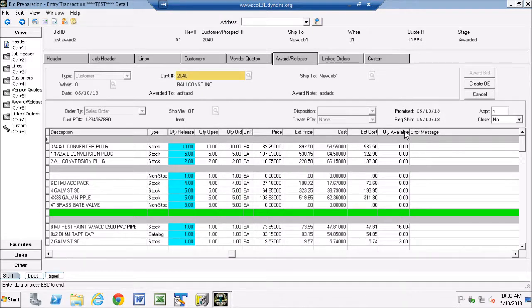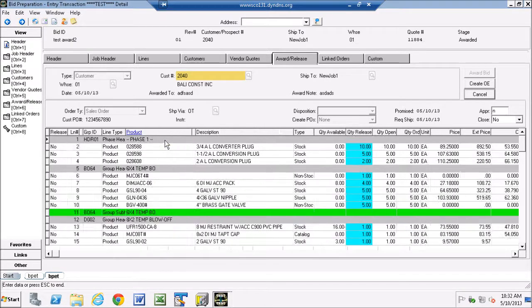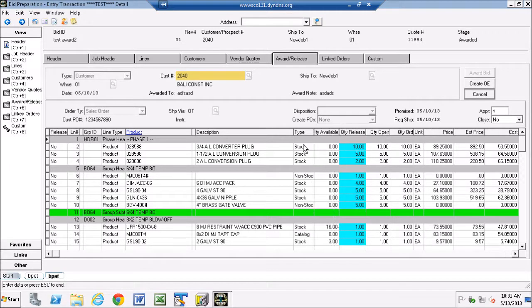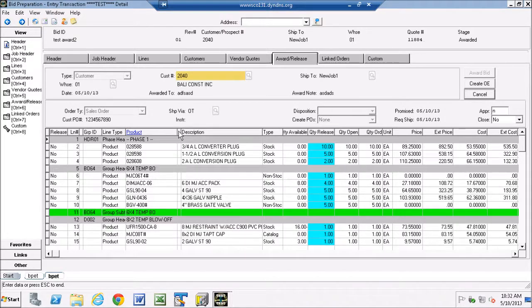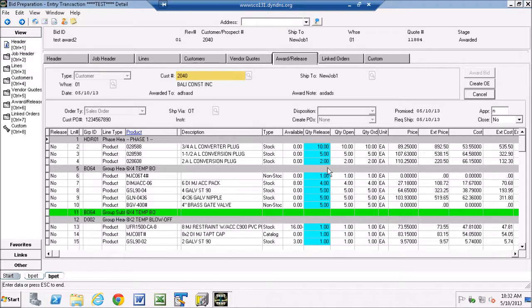So for example, I have a quantity available column here that might be better for me to have it at the beginning here. Let's make it a little shorter so we have more stuff showing, but it's gonna make your life much easier if you set up your column order in a way that works better for you.